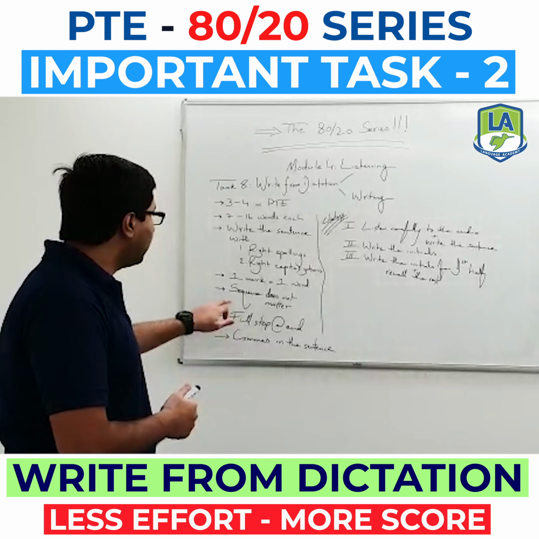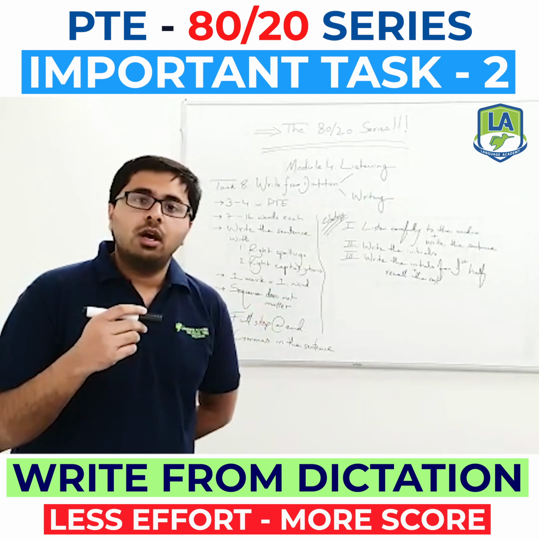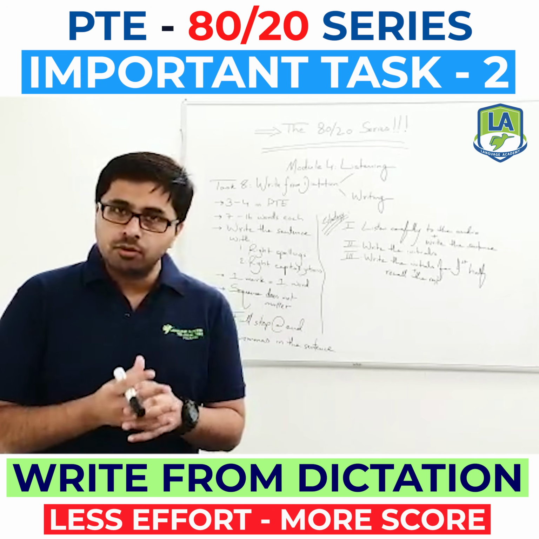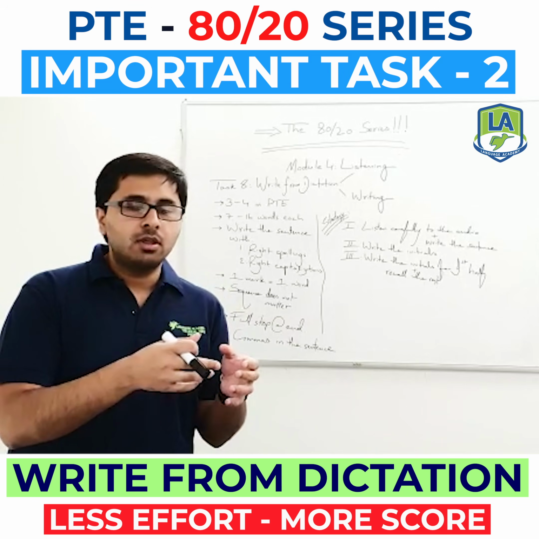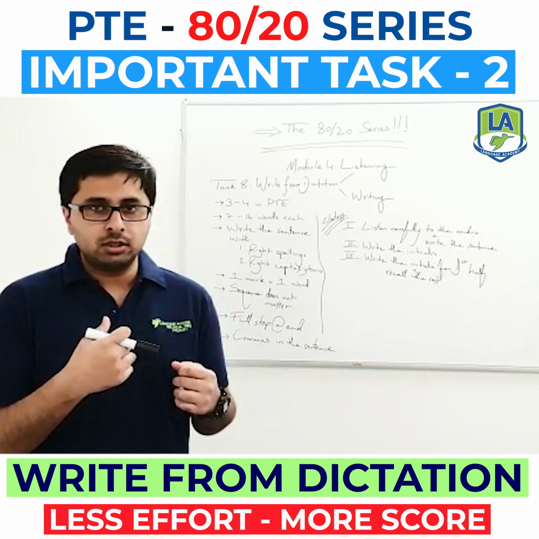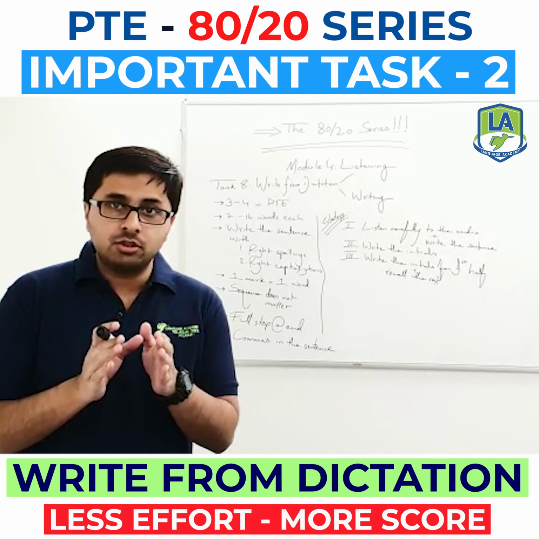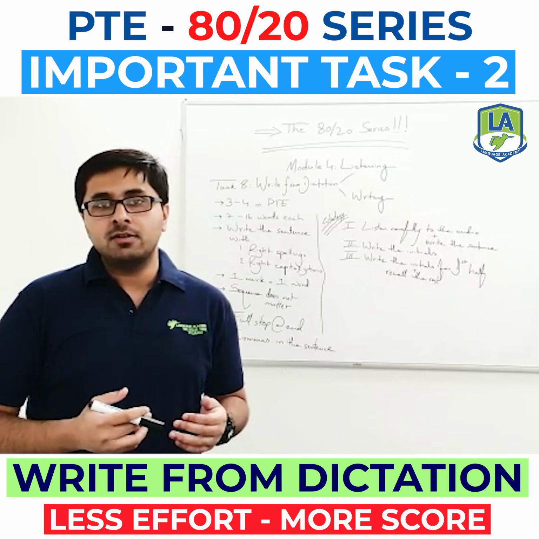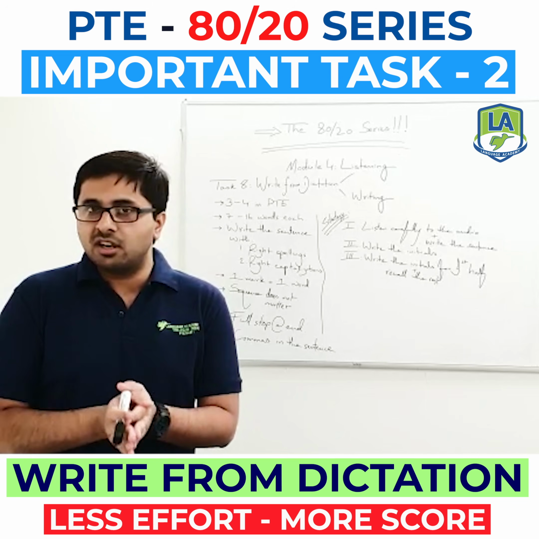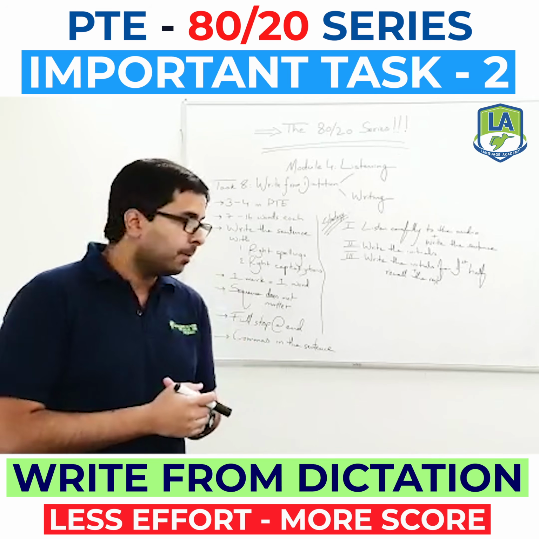And the sequence does not matter. For example, say as a last resort strategy, if you're confused about 2 words, you could write both of those words and the computer will just pick up the right word, okay, and you will get your score. So the sequence does not matter. So you can play with a few words, okay, and make sure that you do it when you have to do it. Otherwise, normally speaking, what you should do is you should have practiced enough so that you're confident that you're writing the actual original sentence, okay.